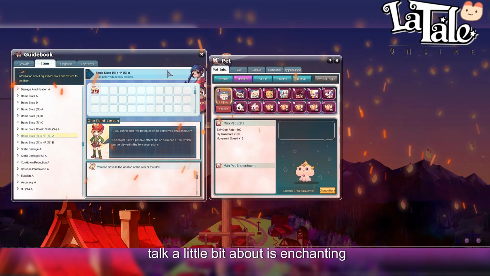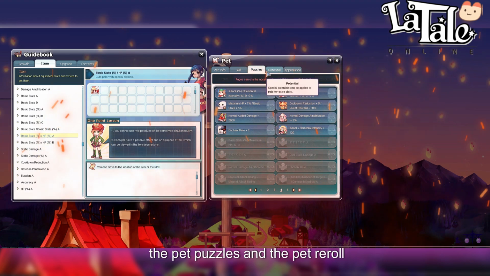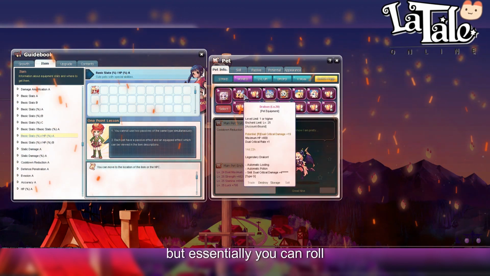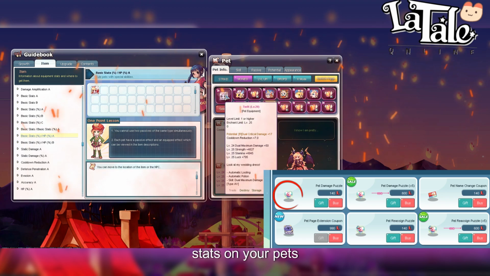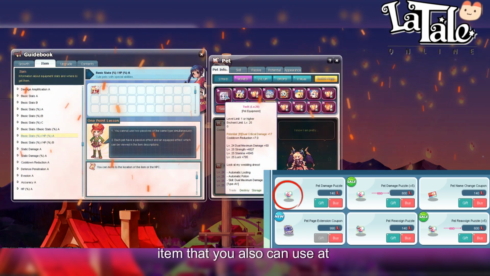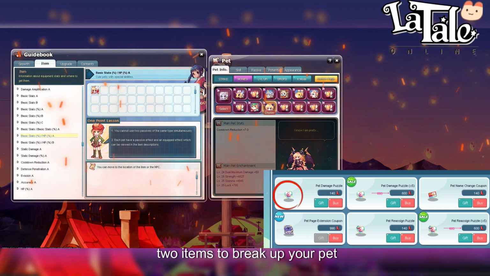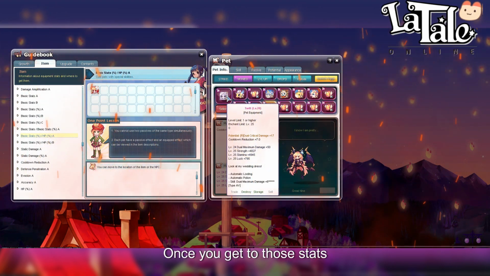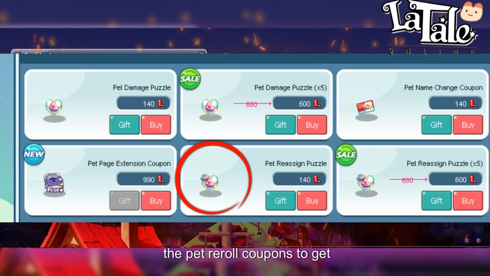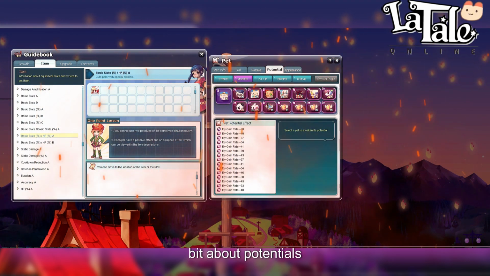Next thing I would like to talk about is enchanting your pets. Firstly, we're going to talk about the pet puzzles and the pet reroll puzzles. These are only available in that shop, but essentially you can roll stats onto your pets. You have to rank it up using the pet memorial puzzles, and I believe there's an item you can also use at the pet shop. You use a mixture of these two items to rank up your pet. Once you get to those stats, you can re-roll using the pet re-roll coupons to get higher stats.